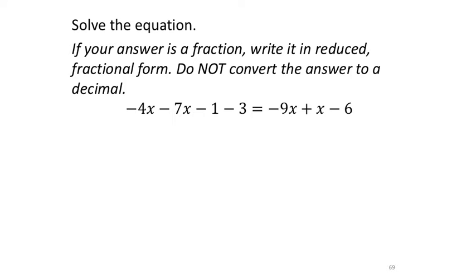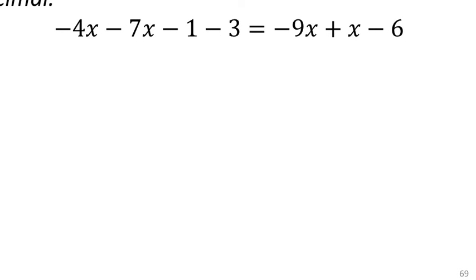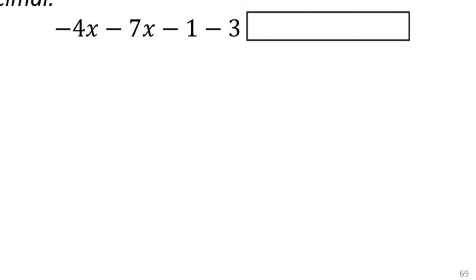All right, here's another problem, but you'll notice now, not only do we have x's and numbers on one side, but also on the other side. And we're just going to focus on one side at a time. There are like terms that we can combine. And yeah, we'll make the answer a fraction if we need to. But what this means right now is I'm pretty much ignoring that right side of the equal sign. I'm completely ignoring it, okay?